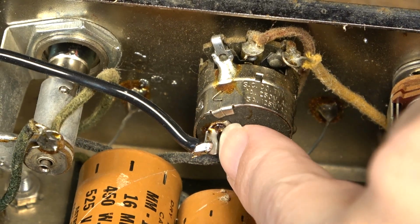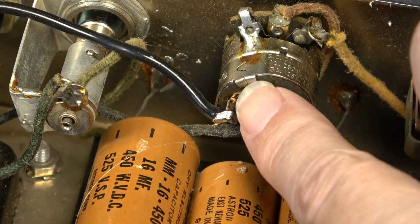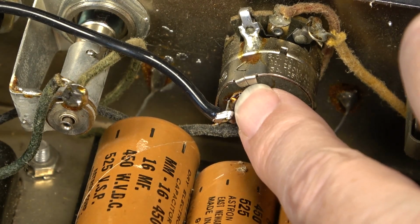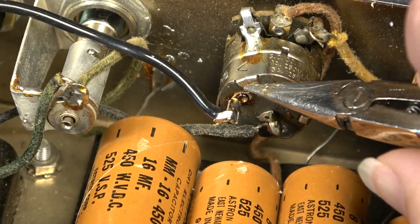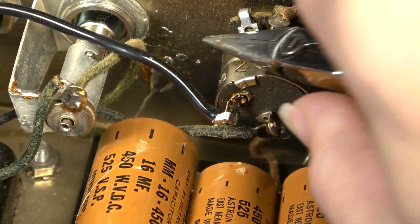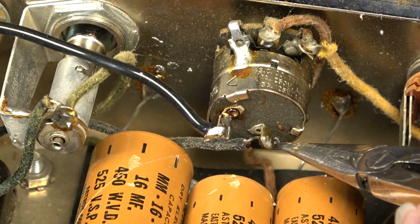You see this terminal right here? That terminal is hot. And see this little tab right here, less than, I don't know, a millimeter or less away? That's ground. That's going to the chassis. Right there. And also over here.